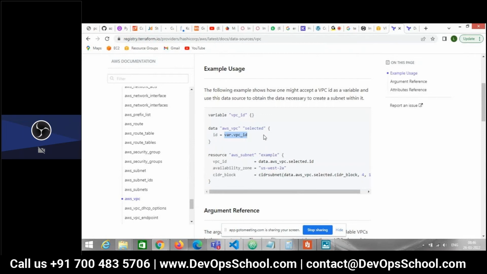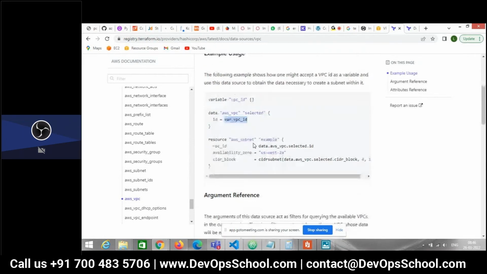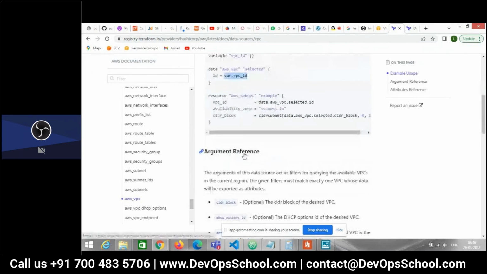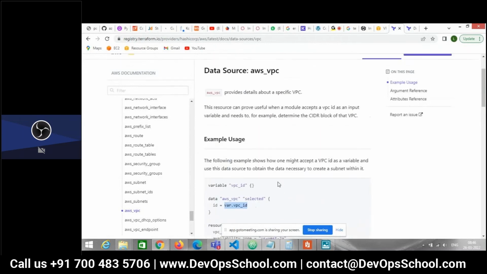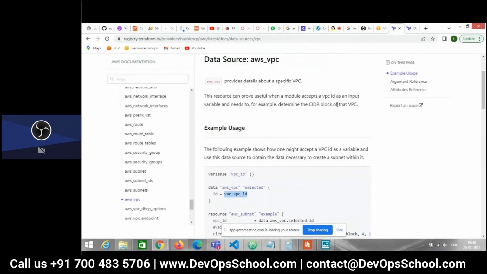That's it. It's going to pull the details of the existing data, and you can use it later within your code. So data is basically a data module.